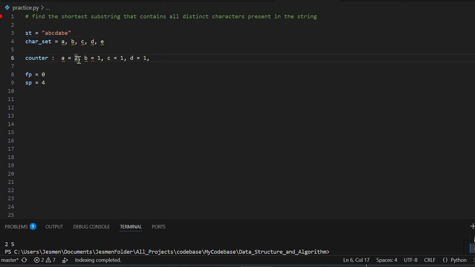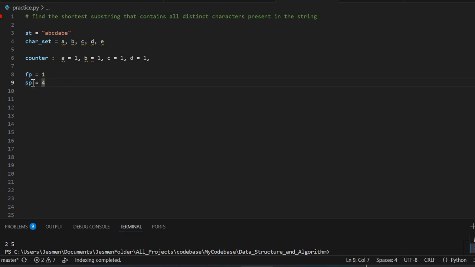If it is more than 1, then we'll reduce that counter value and move the pointer to the right. Now the frequency will be reduced by 1. Now our string will be from B to A, and the substring length is 1, 2, 3, 4.